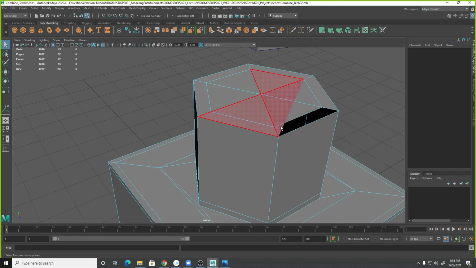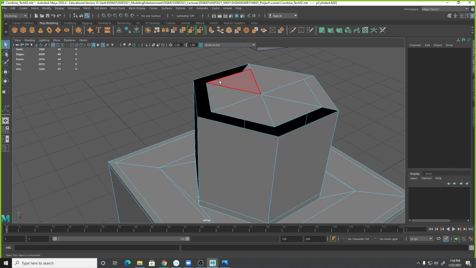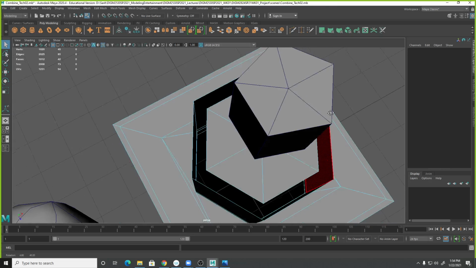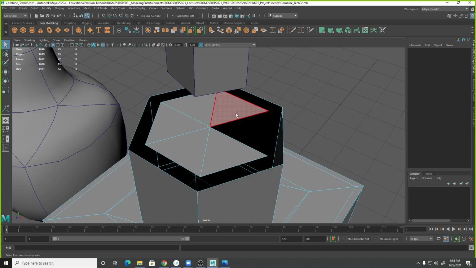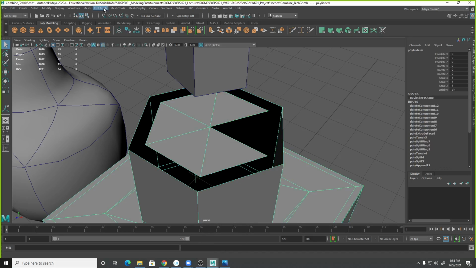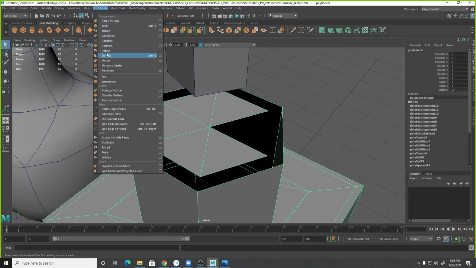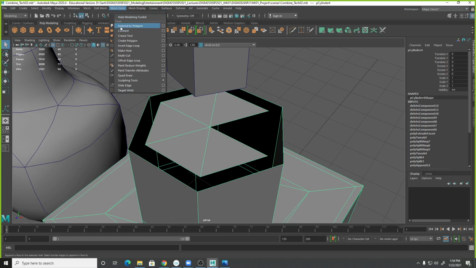I think when I do cut, or when I do append, that caused this. I probably double select and double append on some surface. That's why I caused that. Let me append this back.